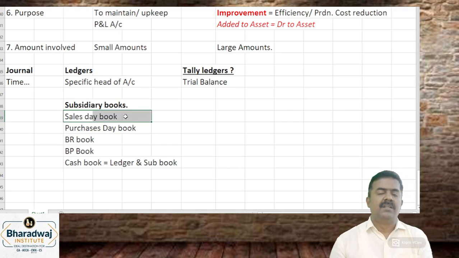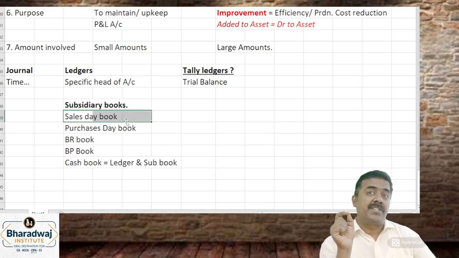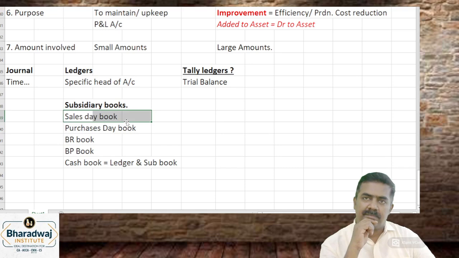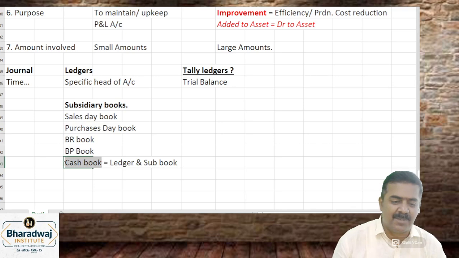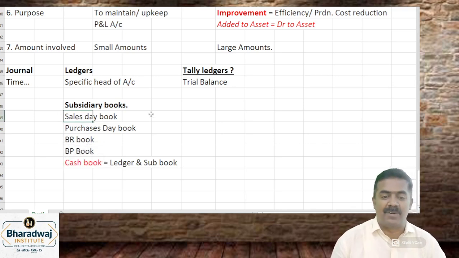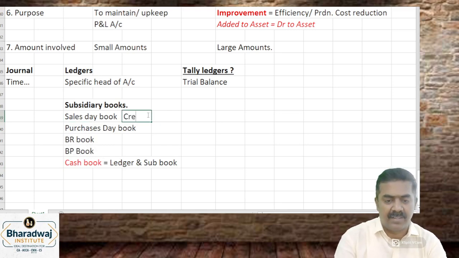Wait பண்ணுங்க. Now they will ask you multiple choice question. Cash sales is recorded in day book. It will be recorded in cash book. It will be recorded in which book? Adutha cash book maintain பண்ணுவோம். Sales day book என்ன maintain பண்ணுவோம்னா they will record which one? Credit sales. Okay. Sales day book ல cash sales record பண்ண மாட்டோம். என்ன sales record பண்ணுவீங்க? Credit sales.